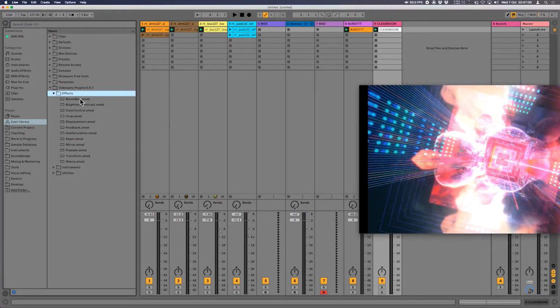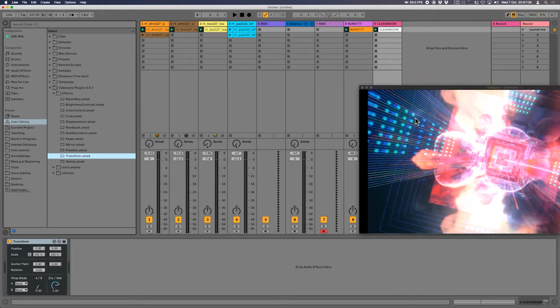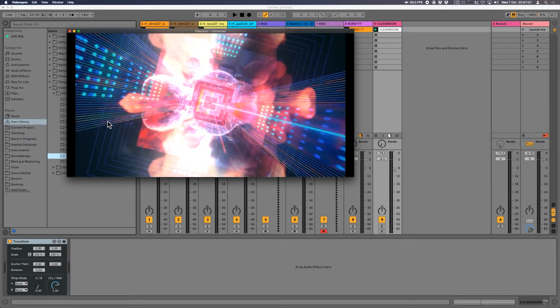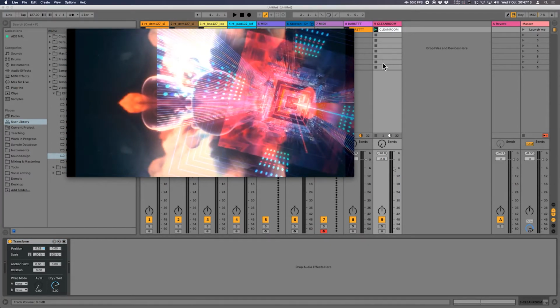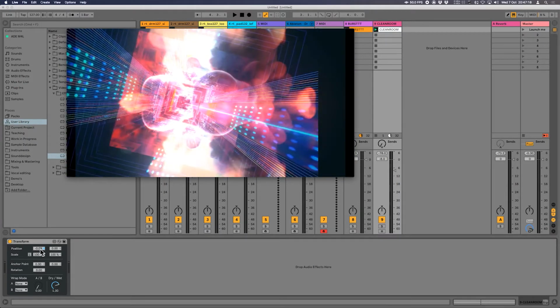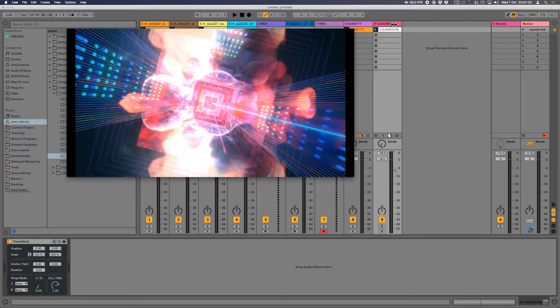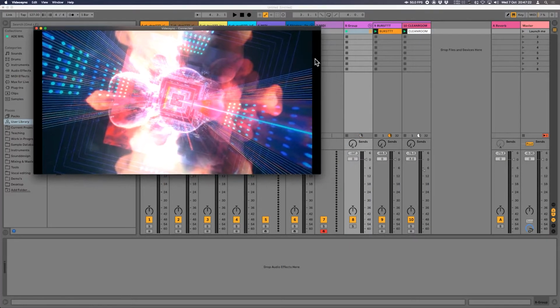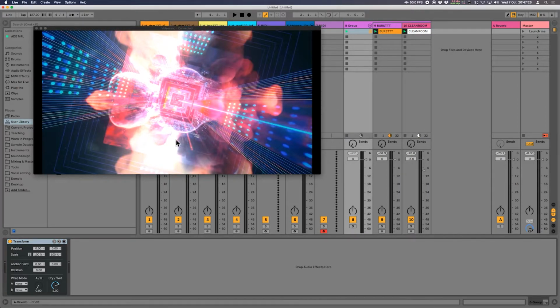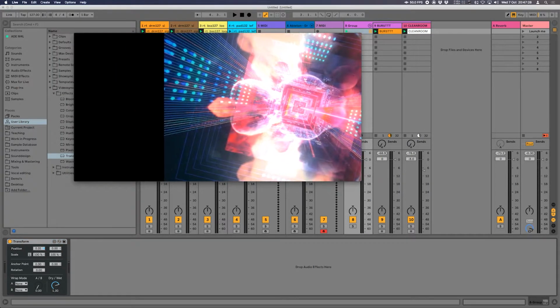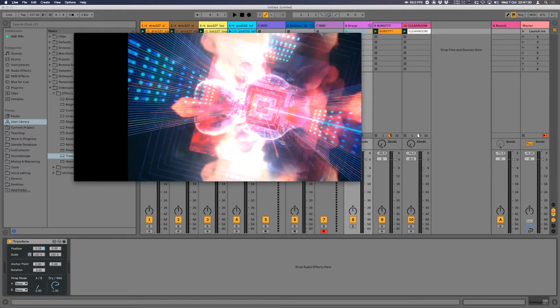So let me, for example, put a transform on this second video that I just put on here. And the transform can be used to reposition the image. So as you can see, I put this on this channel over here, so that's why it's only affecting that video. If I wanted to affect both videos, I simply group these two video channels, and then boom, we can now control both of them together.